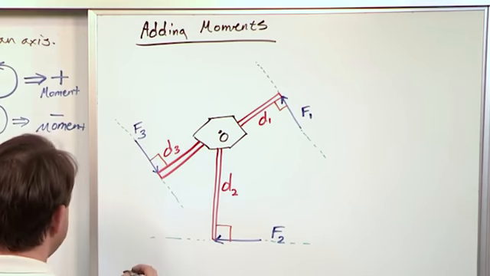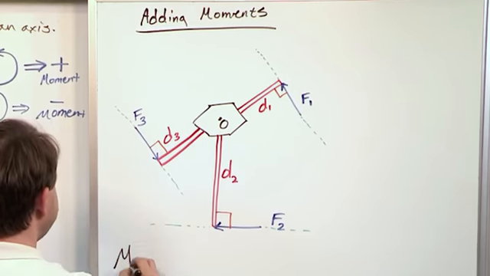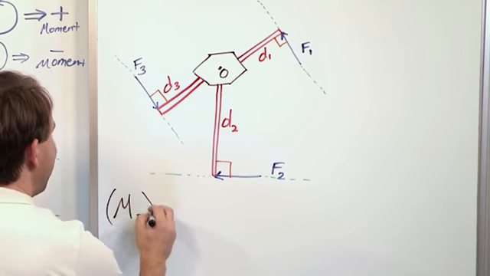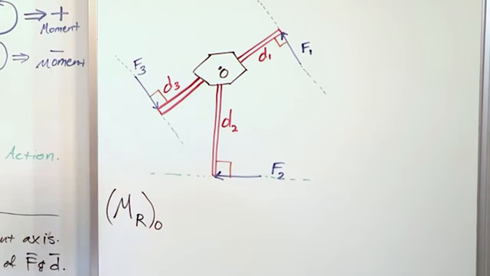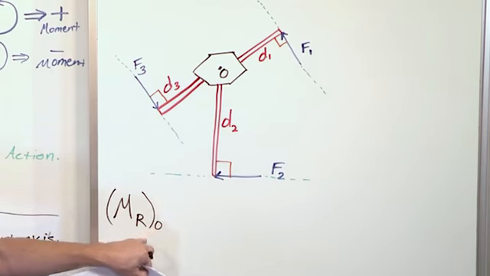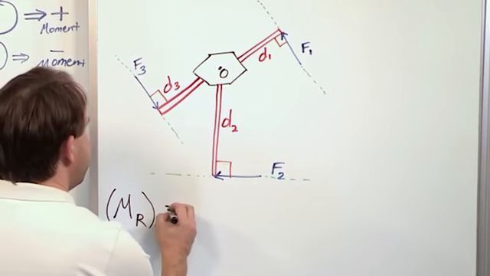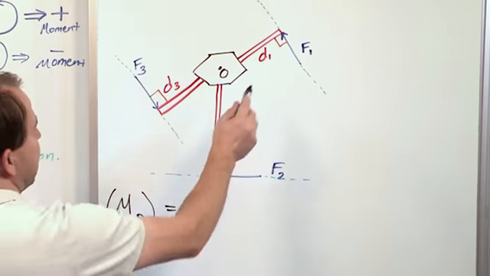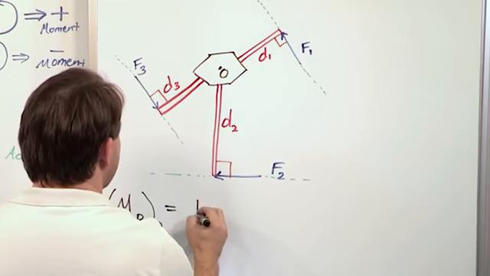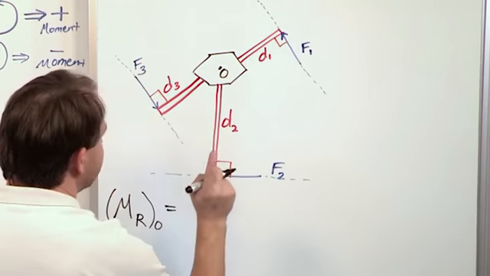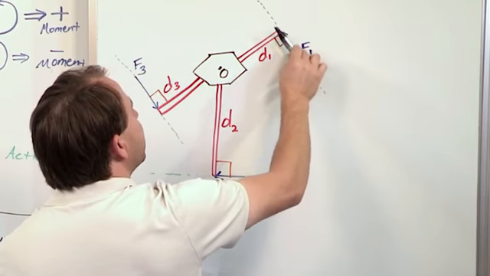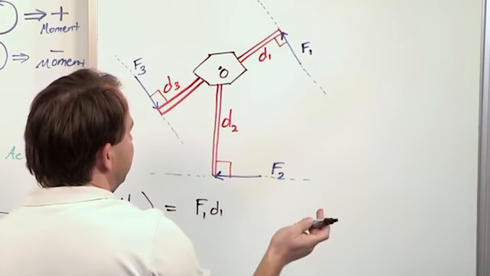So the way that you do this is you say the resultant moment about the O axis. That's the way you write this. This tells me I'm adding vectors up to get a resultant about the O axis, and it's going to be equal to, now the first guy, this one, is F1 times D1, okay? So F1 D1. Let's go and look at a few things. First of all, it only matters the perpendicular component of this force to the moment arm, so that's correct.